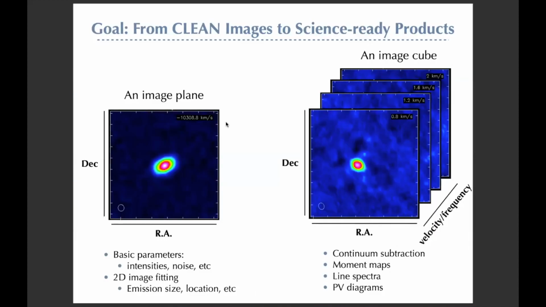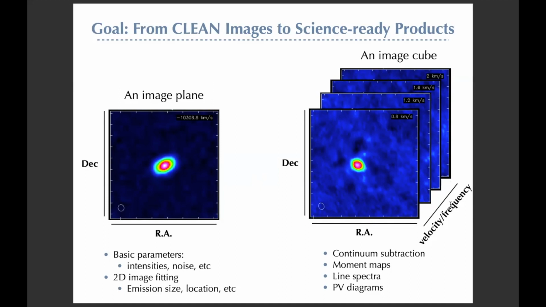Depending on the observational setup or the specific science goals, there are two kinds of images that we usually produce. A continuum emission map is a simple 2D position diagram. If you are interested in spectral line observations, you will obtain an image cube with a third axis describing the velocity information of the target.